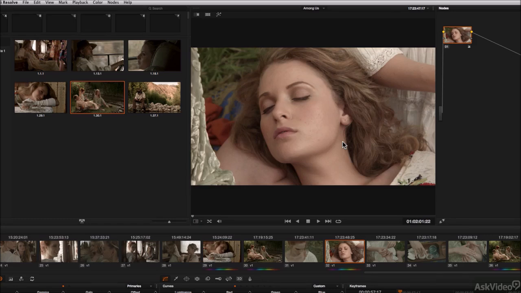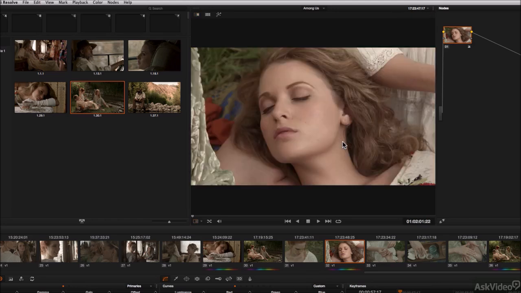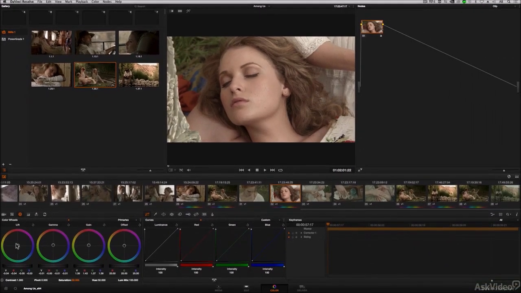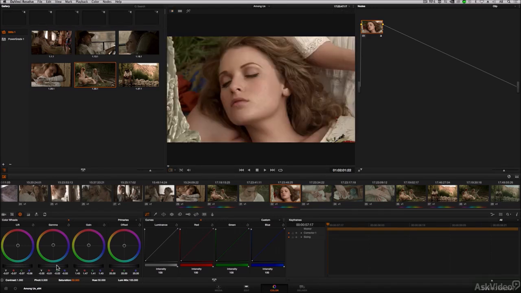Now I've already got a grade started, but I purposely made it a little bit off just so that we could see how to make this work. Now, if I press Command Option F on and off, one of the things that we'll notice is that this shot looks a little brighter and the color balance seems a little bit different. So the first thing I'm going to do is bring down the shadows, and I think the midtones a little bit, but I'm going to leave the highlights up. And now I'm going to press Command Option F again to wipe on and off and see if it feels like a better match. Now it still looks like it needs some work to be done.